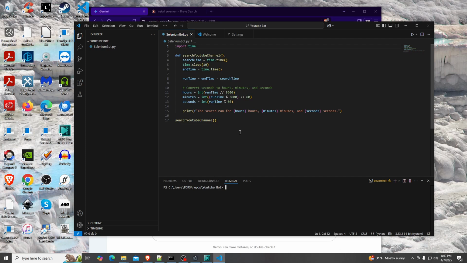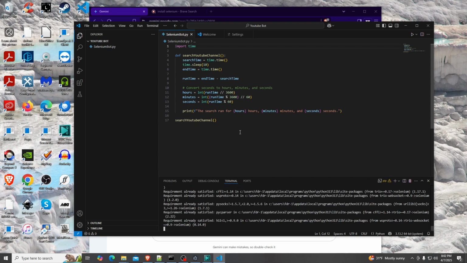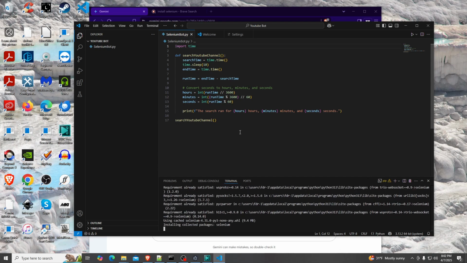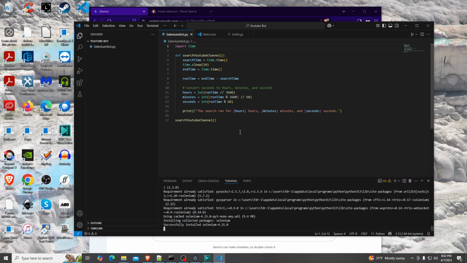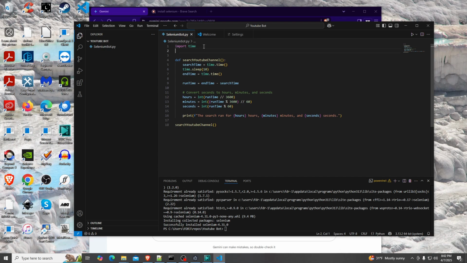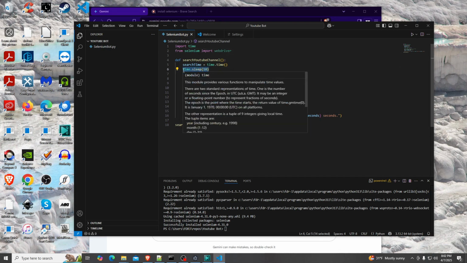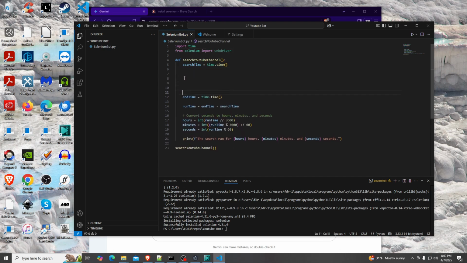Okay, so the next thing that we're going to need is Selenium, right? So you pip install Selenium. Okay, so now from Selenium we import webdriver. Get rid of this, we don't need this anymore.